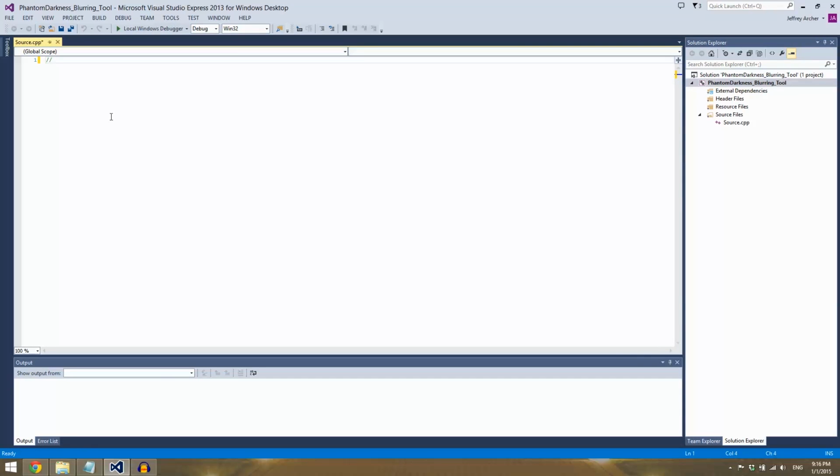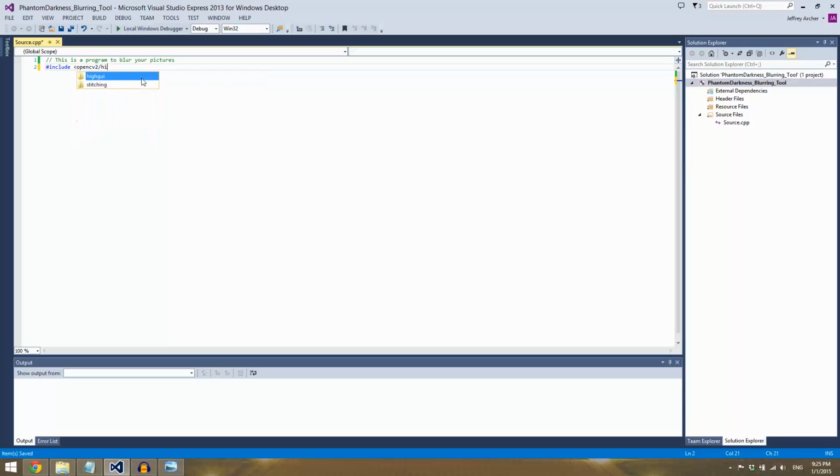I'll just put a little comment here. This is a program to blur your pictures. All right, now that we have all our dependencies set up, we can use #include to include all the files we're going to use from OpenCV in this project. The two we're going to use are from OpenCV2, and as you can see, if you've set up OpenCV right in your project with all those dependencies we just did, it should auto-complete this for you.